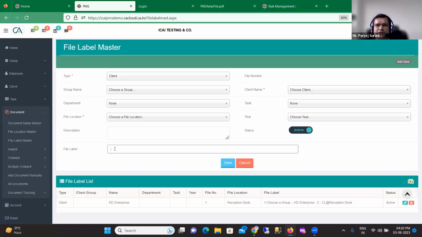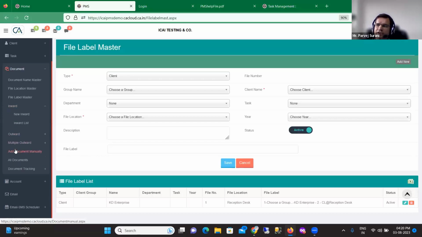That existing file number or label you can also add into the PMS system. So you can easily find out on which place and in which file a client's documents currently are. Your existing file number or file label you can add from here. So these three pages are master pages, you have to add only once.